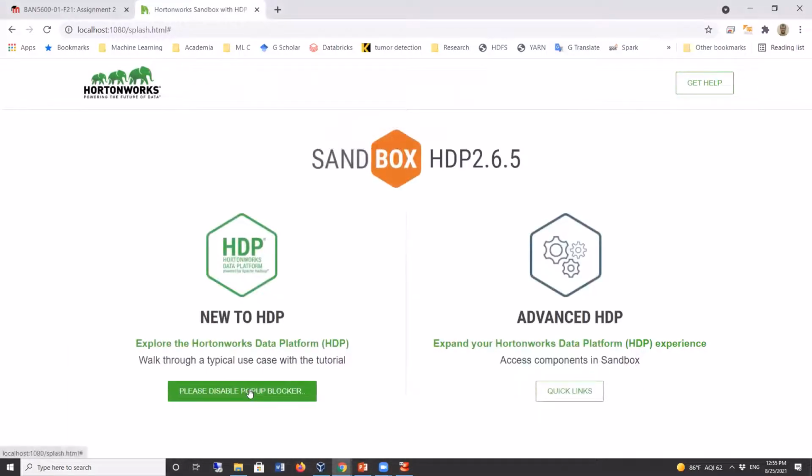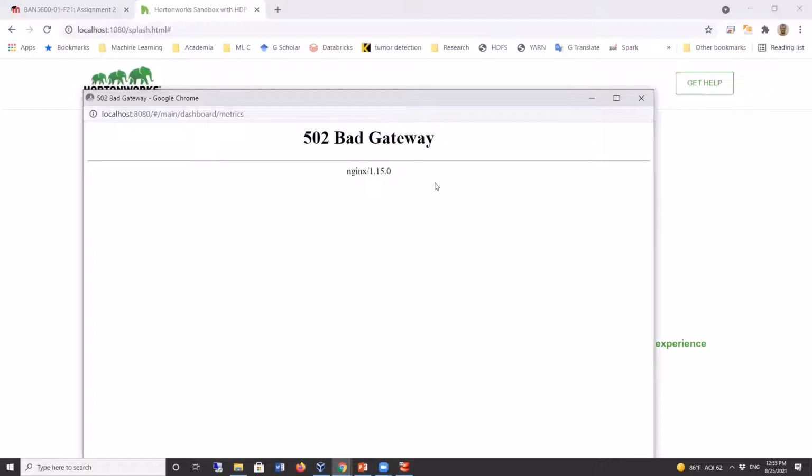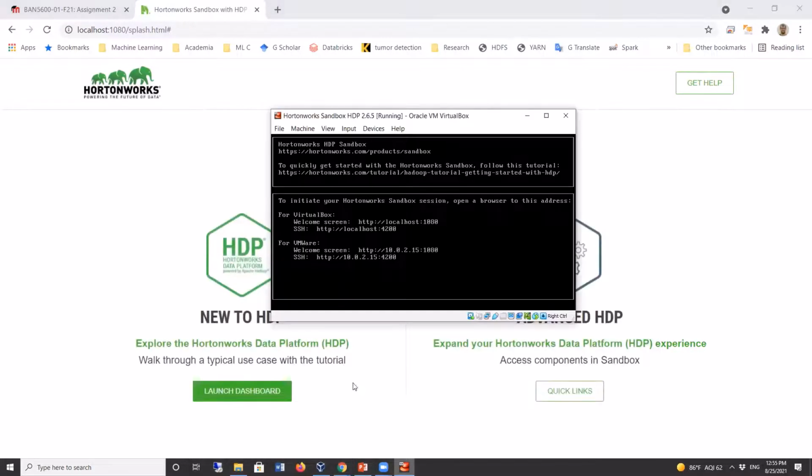In those cases, you might wait for a couple of hours. Sometimes many people connect at the same time, so it just gives those errors. So even if you see such a thing, you are good. Probably there's something wrong in the background. But as I said, later we install the open source version, so you don't see any gateway issues and errors. If you see such a screen, it just means you are good.